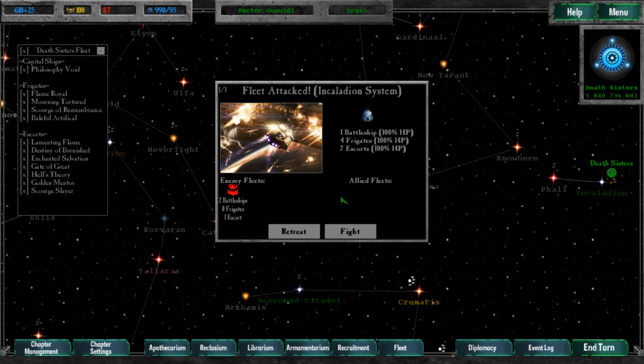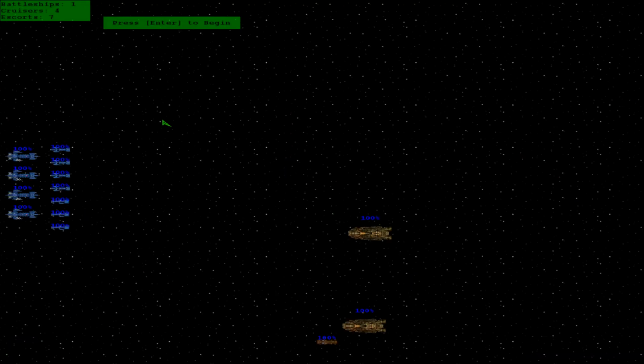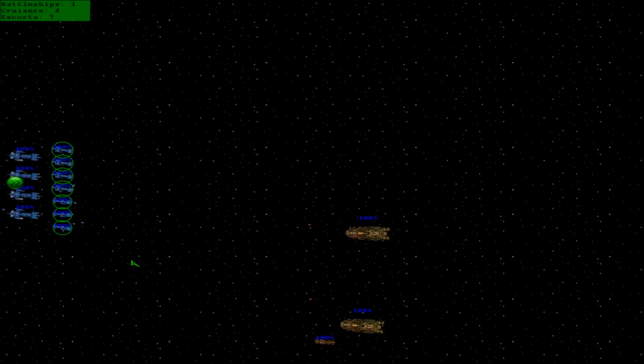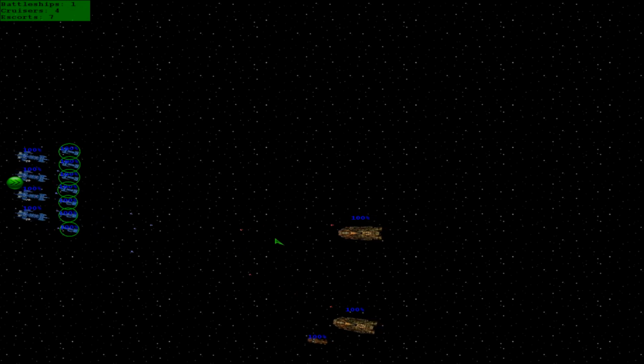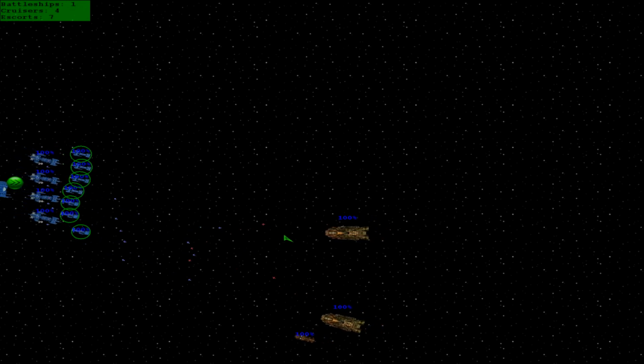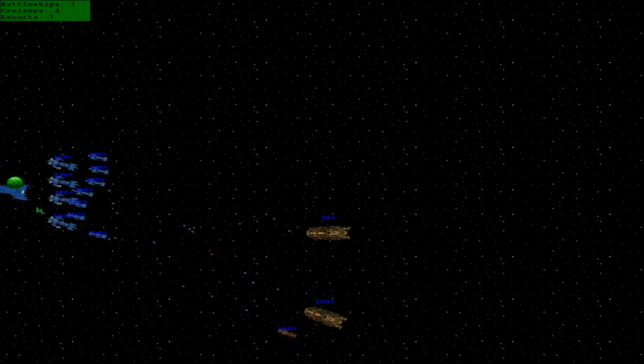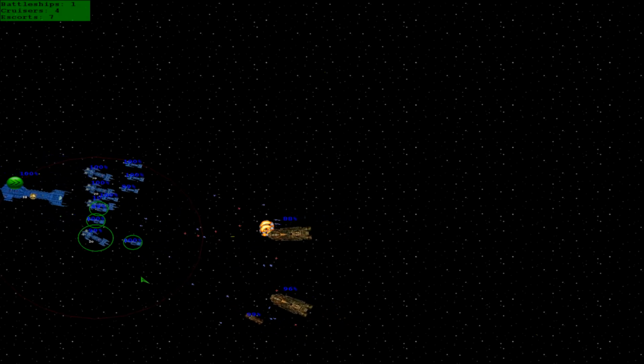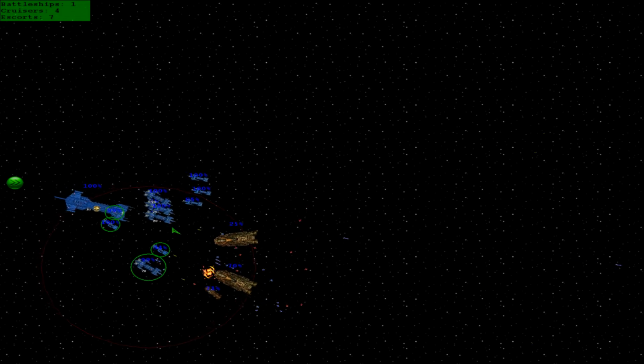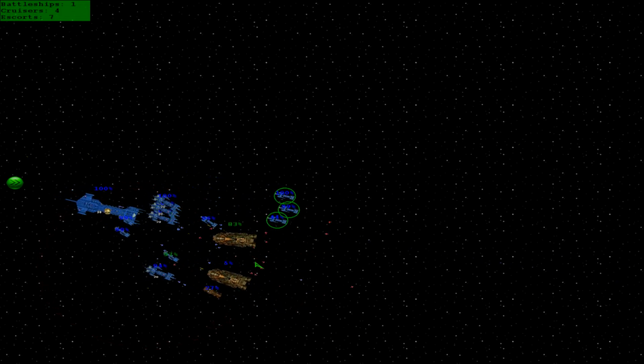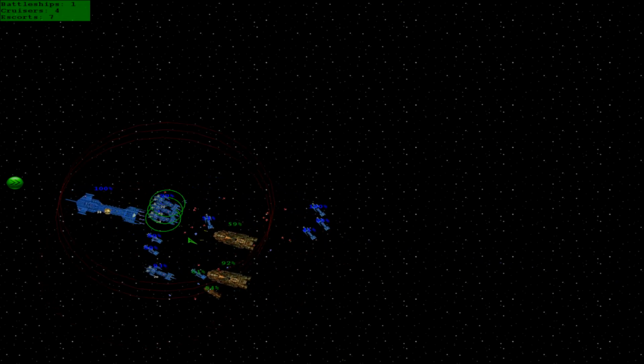Right. So this is a more accurate sort of thing. We're going to click drag the escorts and send them ahead. As you can see, some of our ships have wandered off alone. You want to try and curtail them.